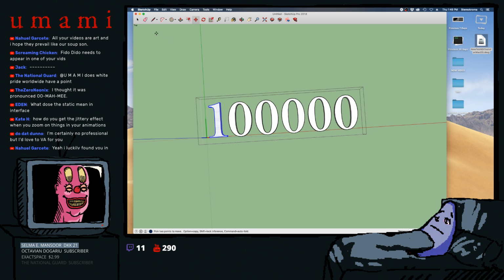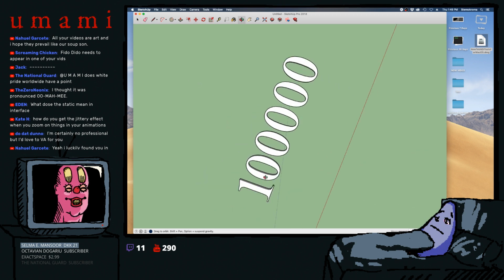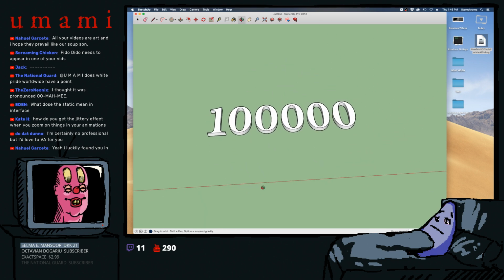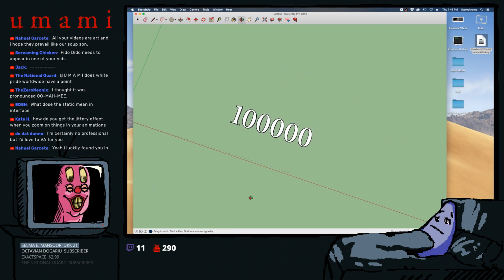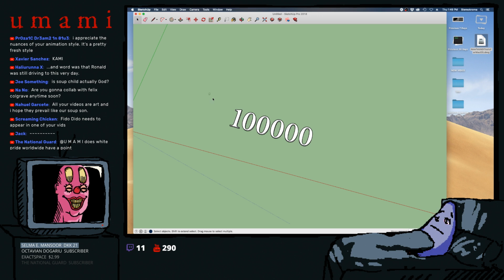I'm just basically doing some really quick kerning, which is placing the fonts either closer or further apart, which makes a big difference, I guess, in terms of how things look.